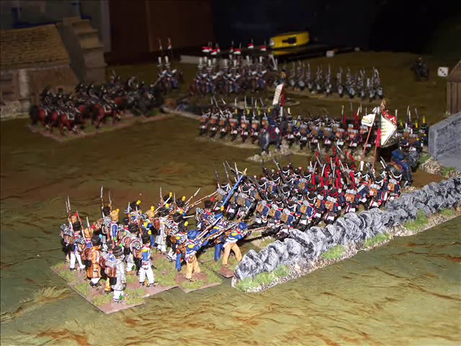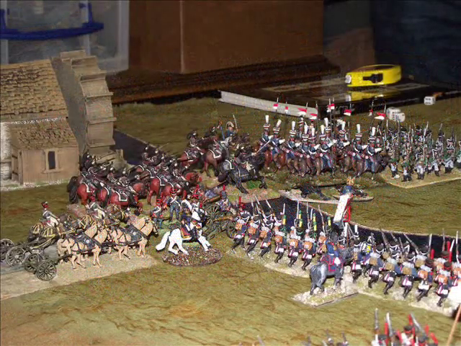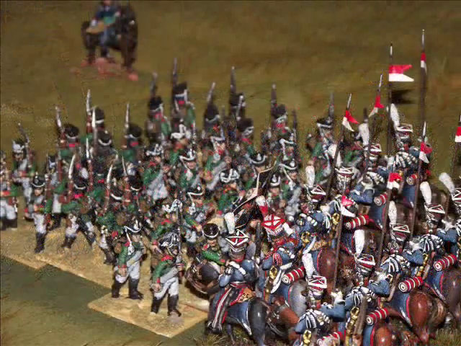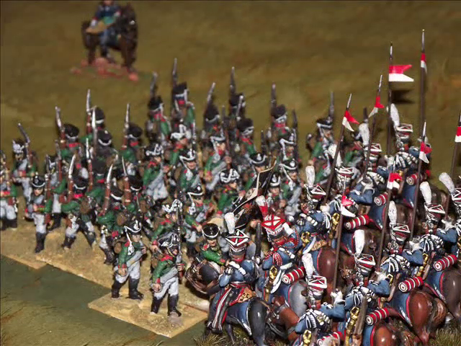assaulting the infantry behind the wall. Got some more French infantry pushing up, and here's the combat with the French cavalry over the ford, still trying to assault the Russian infantry in the square, who are managing to hold at the moment.